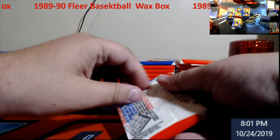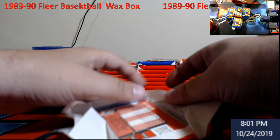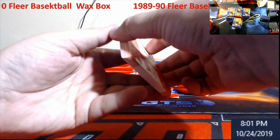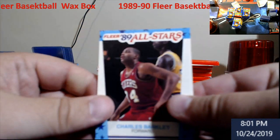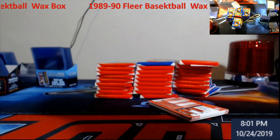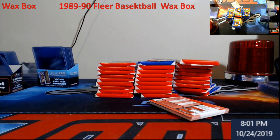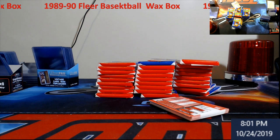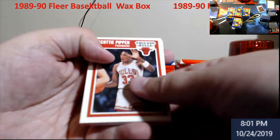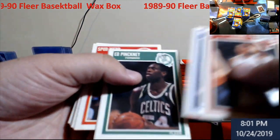This time I'll be able to get to the packs a little bit easier without gloves on. Yes, I do not wear gloves touching this. Ooh, all right, stickers are on the back. First sticker, Charles Barkley. Now, you guys will see me putting some of these up. The reason being, I'm killing two birds with one stone in this video, which I probably won't be able to do completely. A lot of these are going into my stuff for the show on Saturday, like a buck for the Barkley, stuff like that. So if you see me doing that, that's Scottie Pippen, should be a second year card there. Same with good old Reggie Miller.